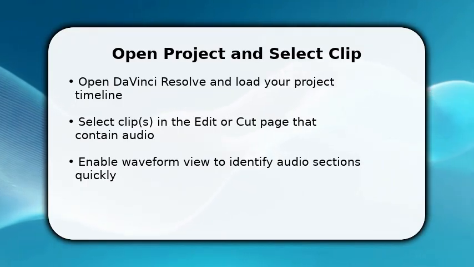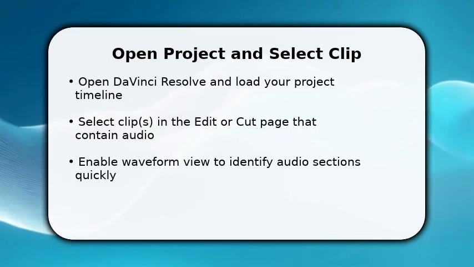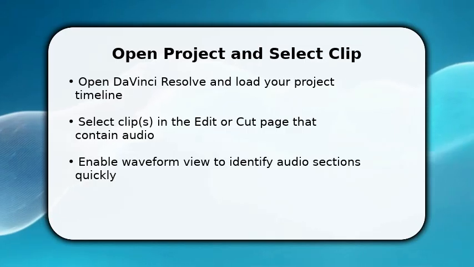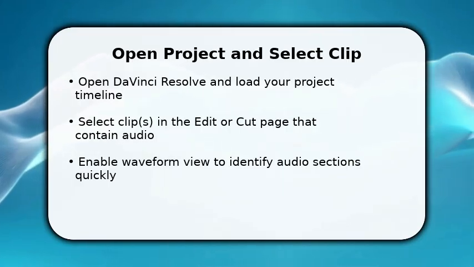You're in DaVinci Resolve with your project open. Start in the Edit page so you can see tracks clearly. Click a clip to select it. This targets both video and audio layers. Once selected, make sure Waveform Display is enabled so you can visually confirm audio presence. You're doing this because visual waveforms help prevent muting the wrong section. They let you pinpoint exactly where noise or dialogue lives before you change any audio settings.